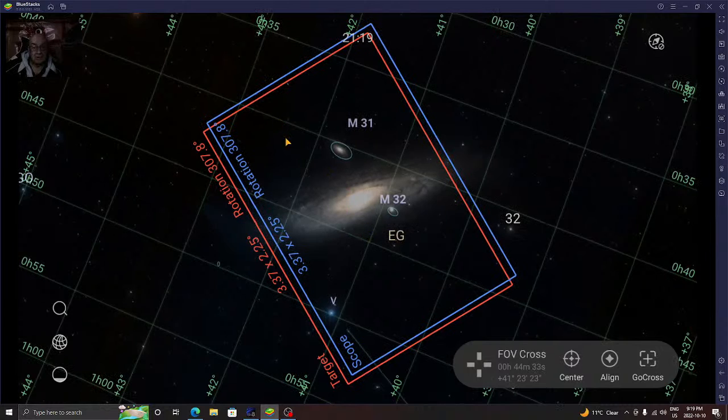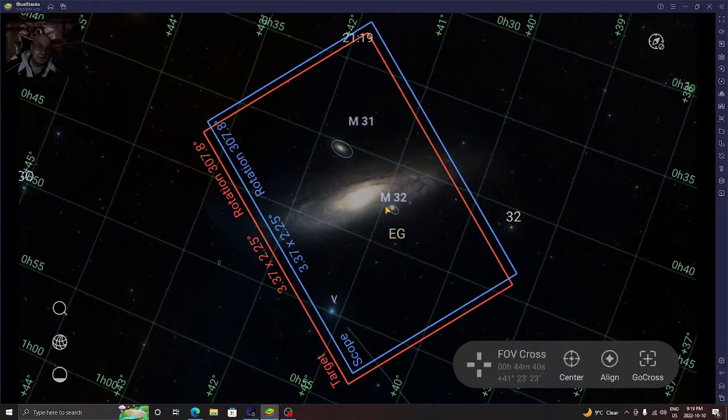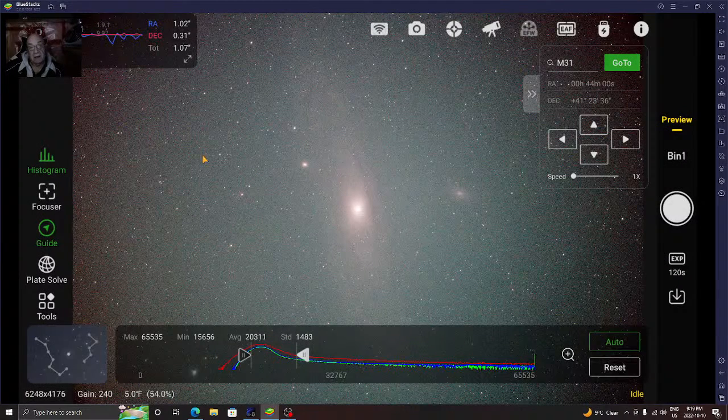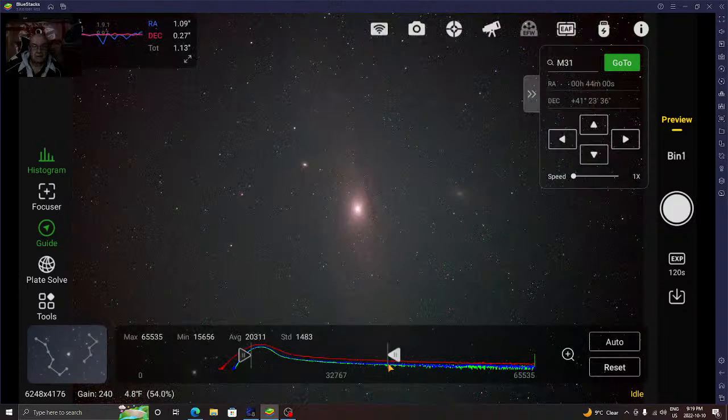as well, and you can see this is the angle my camera is on. Red indicates my target, and this is the rotation of the camera itself. So okay, well, kind of a weird angle for it, for sure. I think I'll change the angle of the camera next time I'm out. But let's try to darken that up a bit. You can already see, okay, well, we're getting there.